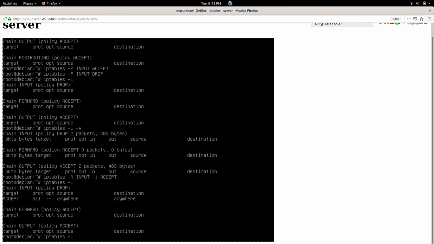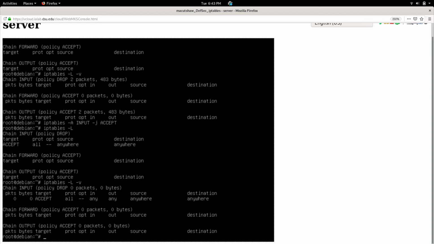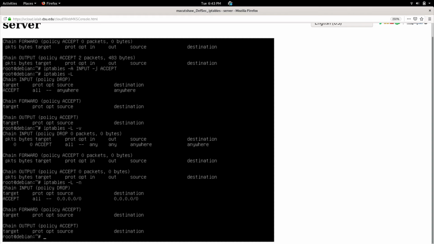It's just chilling right there. And then you notice they try to make it nice for us by having words like all and anywhere there, instead of giving us, fun things like verbose will just add extra fields. But numeric is what I'm talking about. And what that'll do is convert them all to the actual IP address ranges that those actually mean. So 0.0.0.0/0 means anything. Any IP address matches that range.